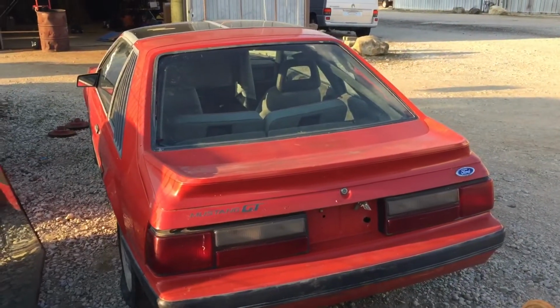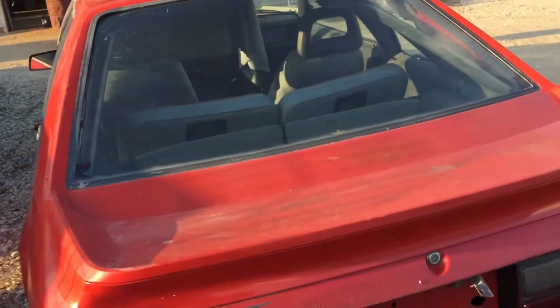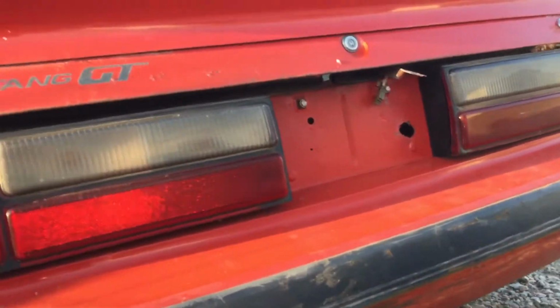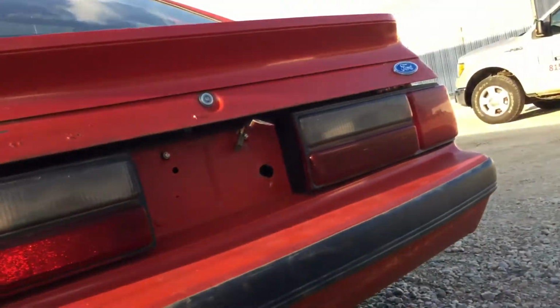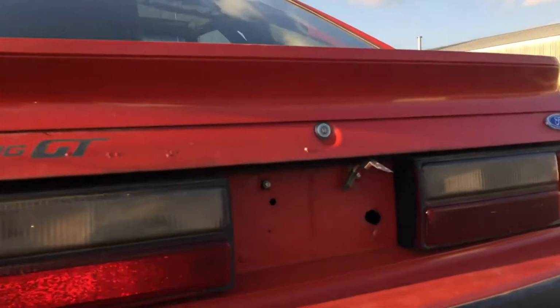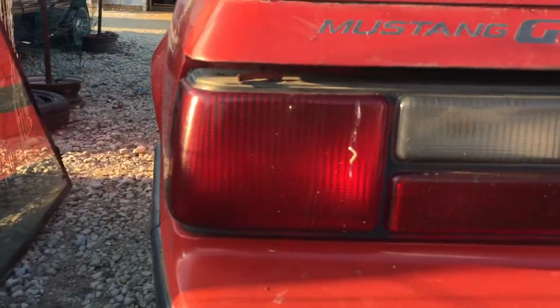That's a 1 year only wing, I believe, maybe late 84, but I think that's an 85 only wing with no third brake light, the LX wing like that. I've got lots of taillights for sale, but these would be at a discount. I can see a crack on the passenger side. This is probably a $20 or $30 light. If this one's in good shape, this might be more like a $50 or $60 light.